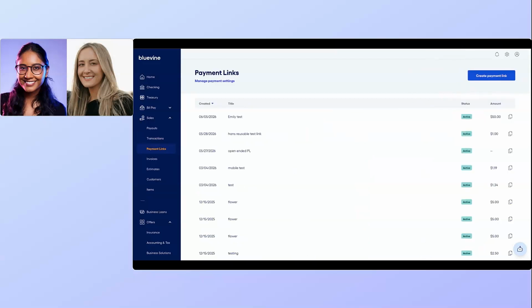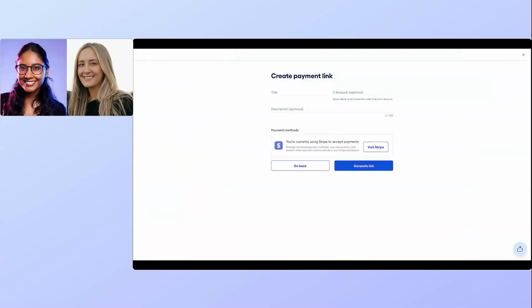Okay, moving on to some of the changes that we have here on the payment link side. So we're about to walk through open-ended payment links. This is actually dropping tomorrow, so if you don't see it yet, make sure to check back. The use case here is quite simple as well. Today, when you create a payment link, you have to enter a fixed amount right here. But a lot of businesses don't actually operate that way. Like if you are a business that requires donations or tips, or you have pay-what-you-want services or things like that, this is another thing that we had gotten feedback on and we're trying to address here.